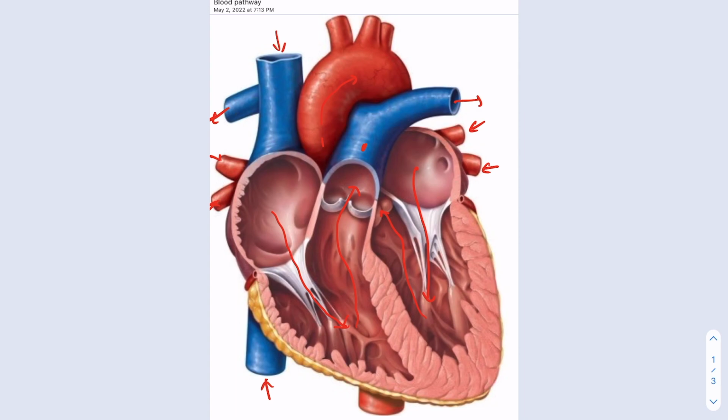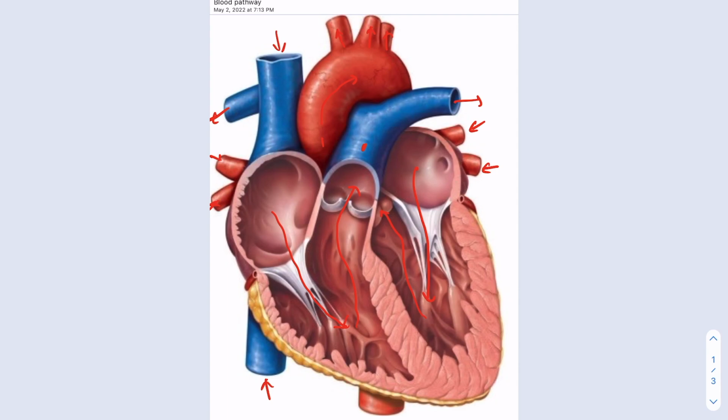Again, the blood that is coming from the lungs is oxygenated blood, but the blood that is going to the lungs, to the pulmonary arteries, is deoxygenated blood. From the aortic arch, the blood can either go through the brachiocephalic trunk, which is the first branching, through the left common carotid, which is second branching, or through the left subclavian, which is the third branching.